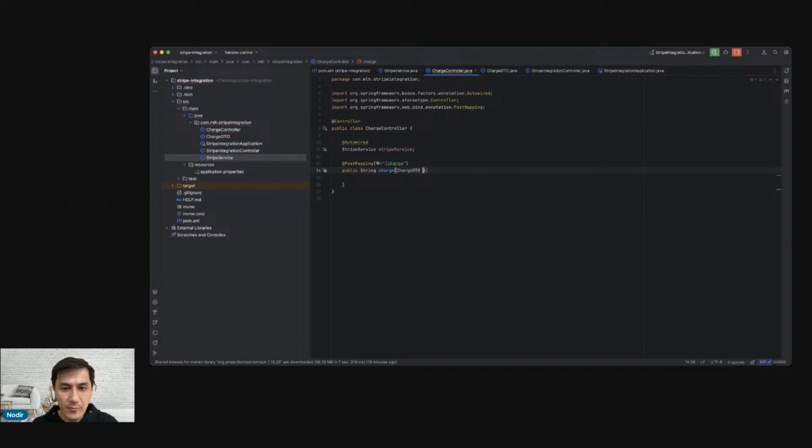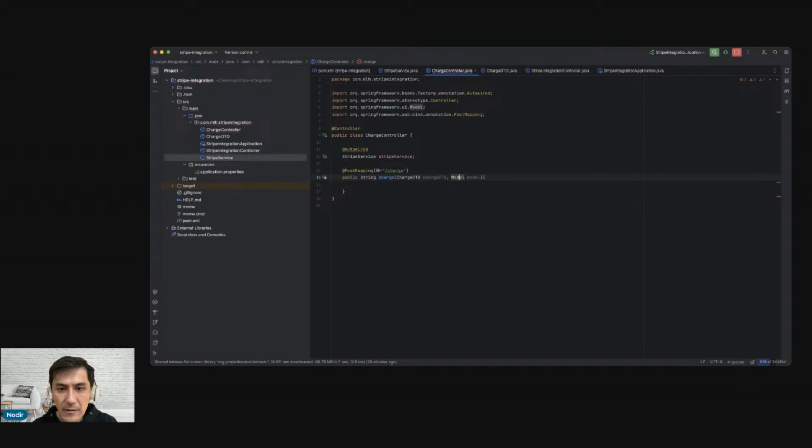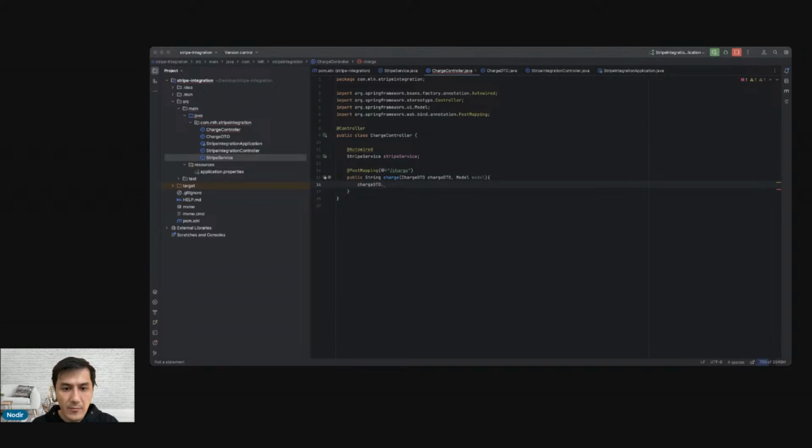Charge DTO will be one of them, and we have the model. Now we need to enrich our charge DTO with additional data.